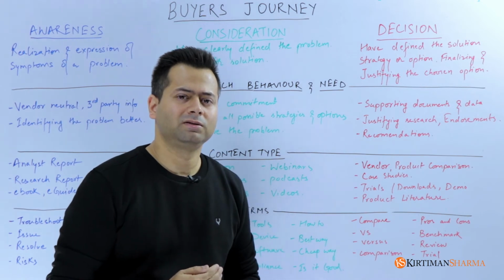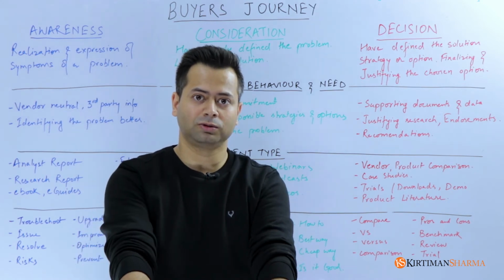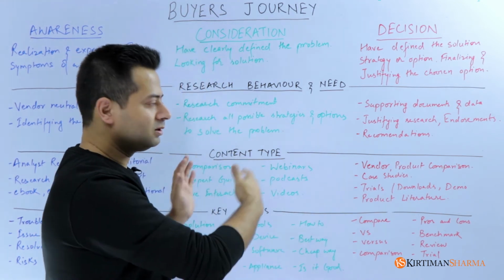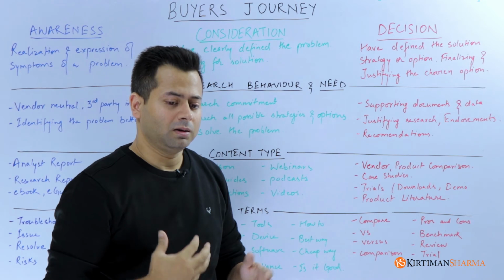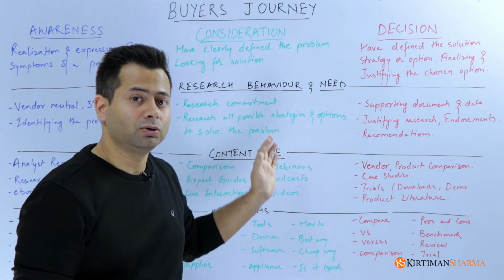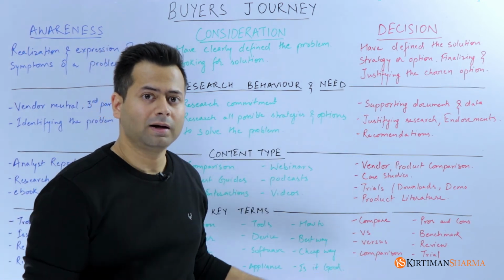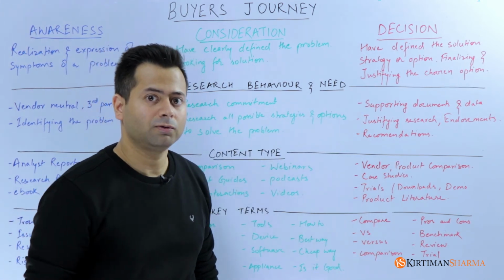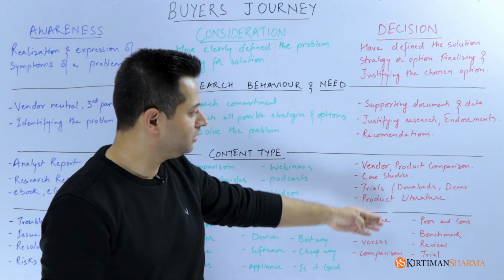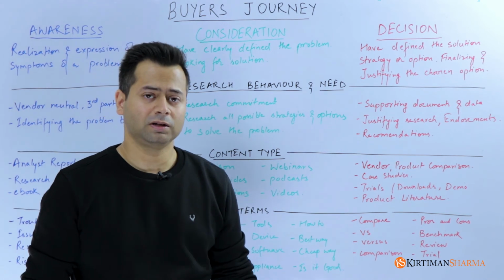Anybody who's not following the buyer's journey basically has no process of how to sell. There may be a process, and you may already be following a process, but this divides the process into different parts, so that you can manage them much better. You can create content according to this. You can train your sales team according to this, to understand through the keywords which stage of the buyer's journey this particular buyer is in, and then give him this particular type of content, as maybe a brochure. Which kind of brochure do you want to give? Maybe you understand that he's in the final stage, and you give him a trial directly. So you can train your sales team like that also.